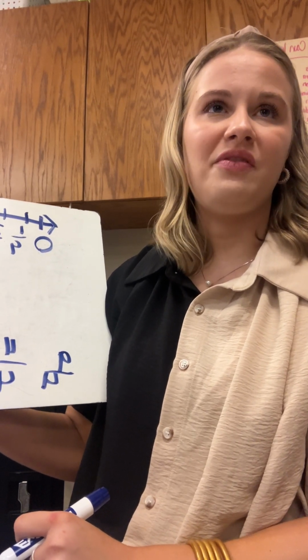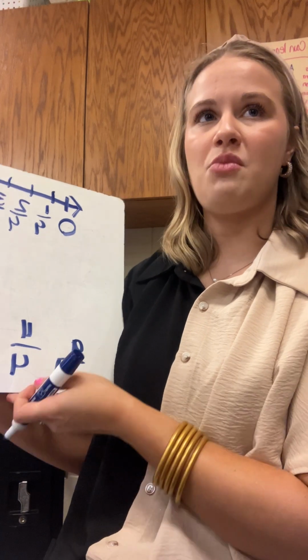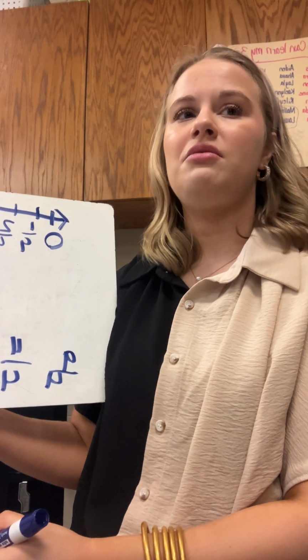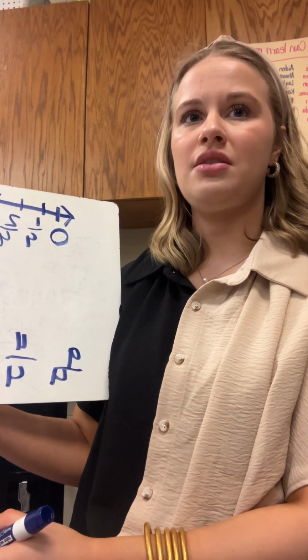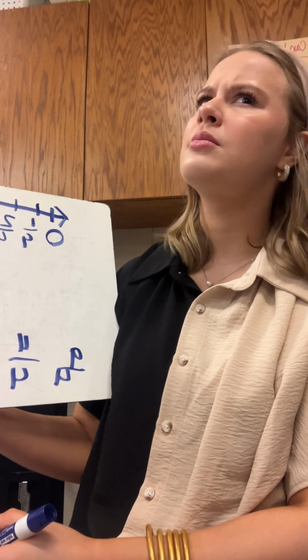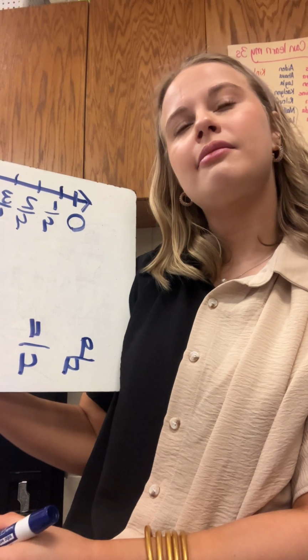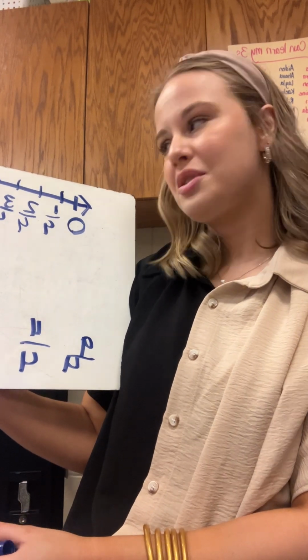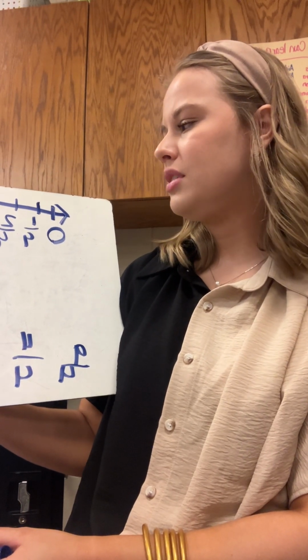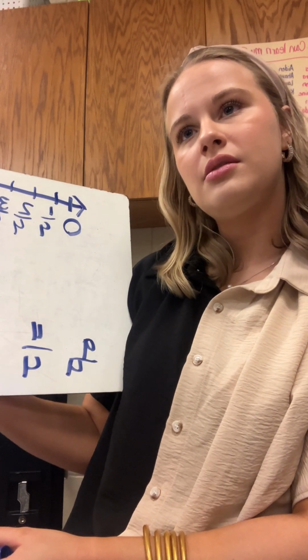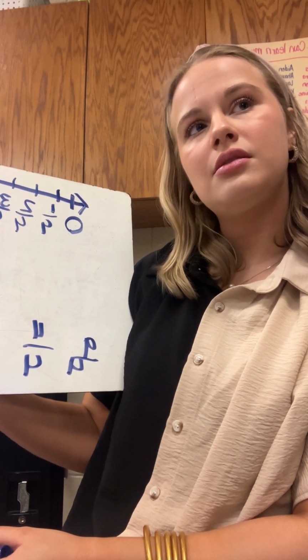All right, give me a thumbs up if you got all your fractions marked on your number line. So looking at your number line, which fraction would be the largest? 11/4. How do you know that? Because it's farther away from the 0. Good. So which fraction then would be the smallest? The smallest would be 6/4.